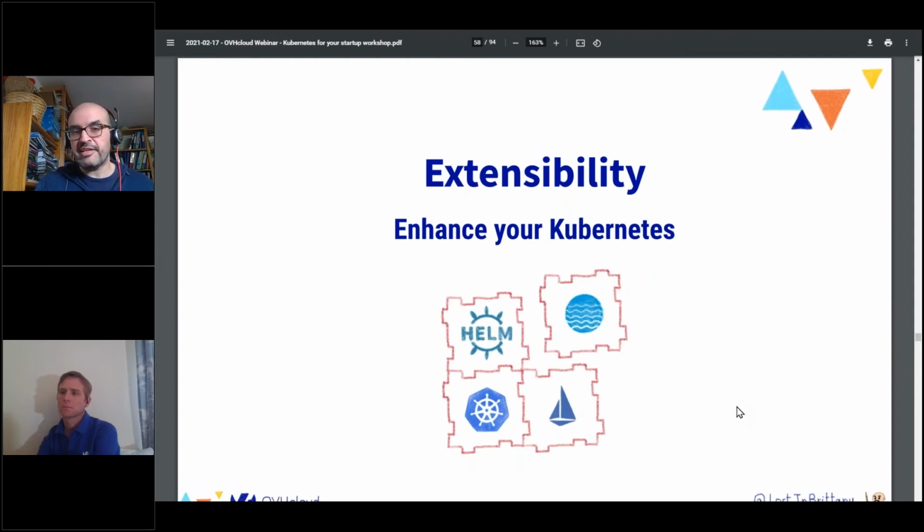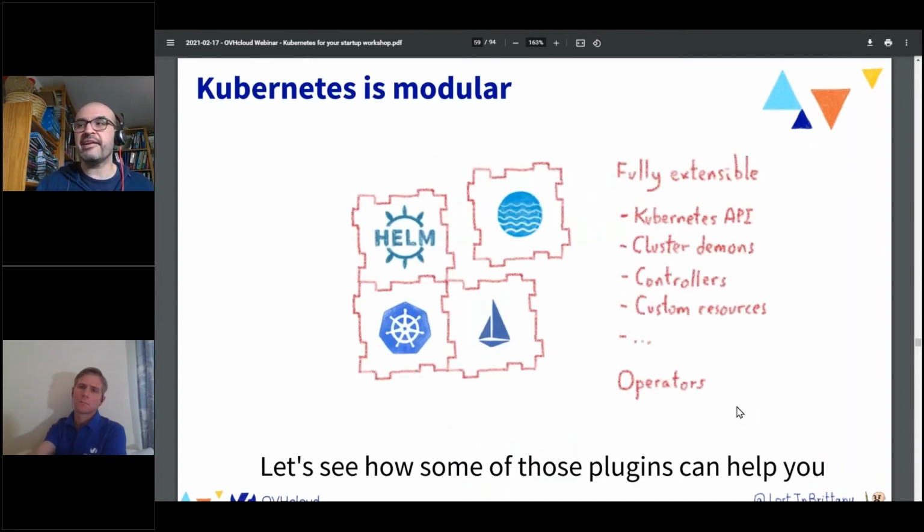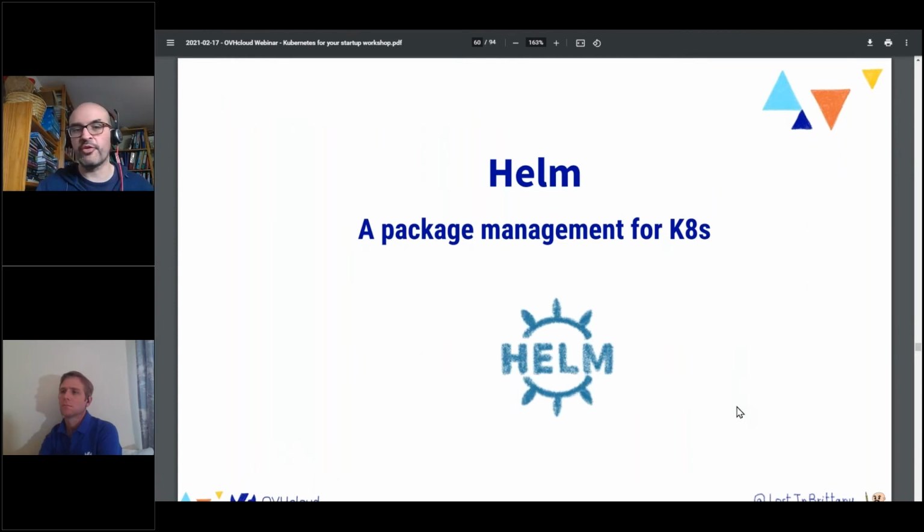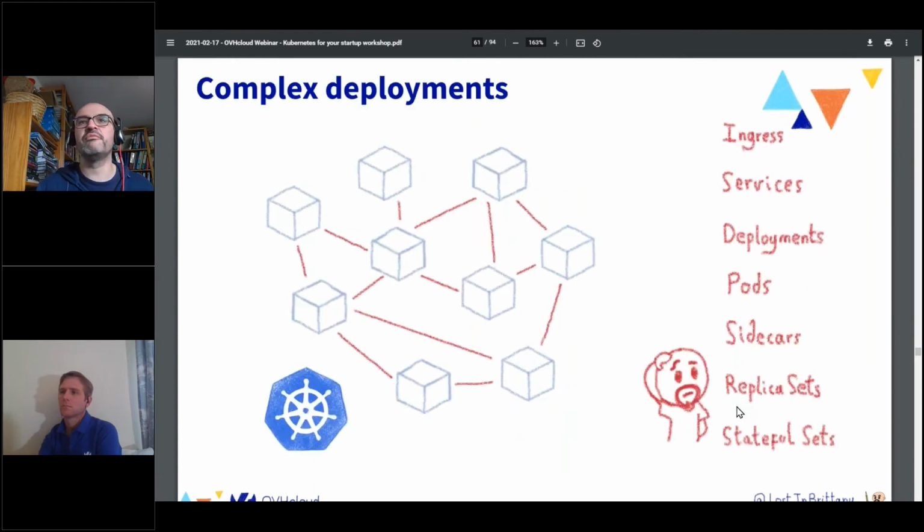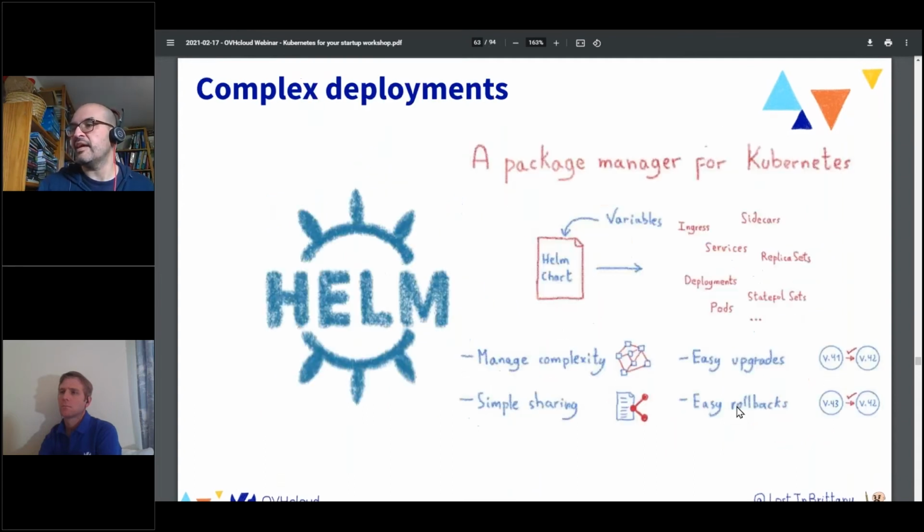Kubernetes is very extensible. That can help you in your first cluster, but also add some complexity. Helm is a package manager for Kubernetes, so you can deploy very complex Kubernetes architecture with only one command. That means you can do things like upgrading old architecture or downgrading, doing a rollback, or sharing architectures with a simple command. And you have a Helm chart for most open source projects. So a good idea is to use the Helm chart for the projects that have it and create your own for your own architectures.